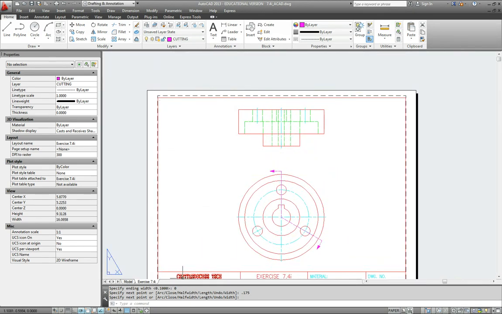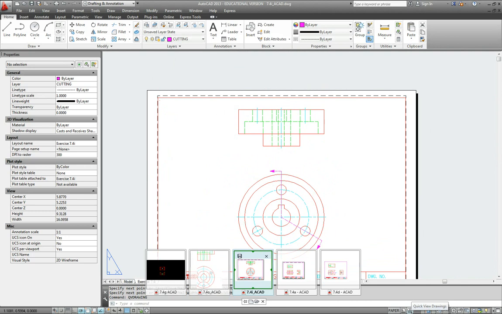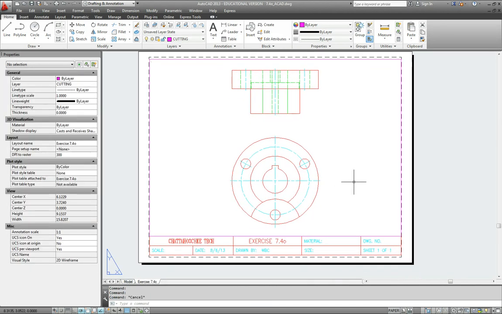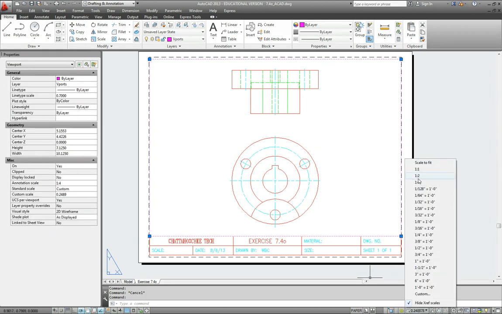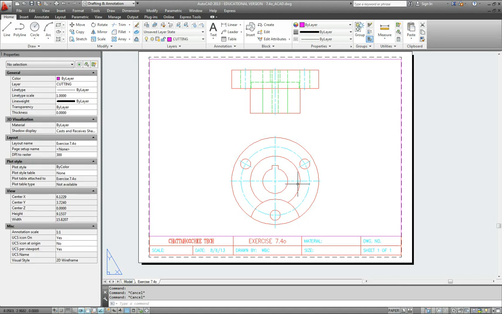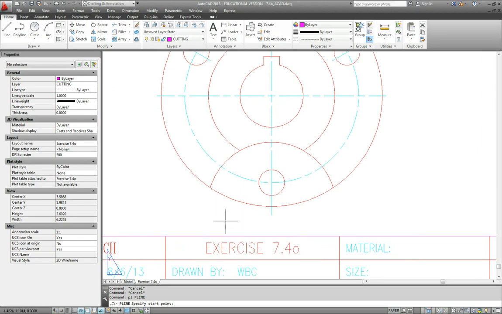Now the last one is really tricky. You have to be a little bit innovative on this one. So what I want to do to start off with is I will adjust my viewport scale again. 1 to 4 again works well for this one. Lock it. And I will start by drawing a polyline from here to the right.